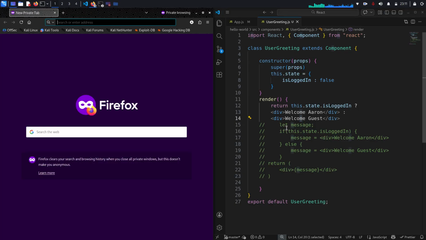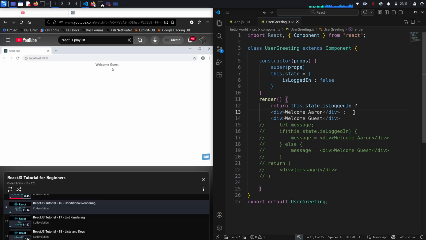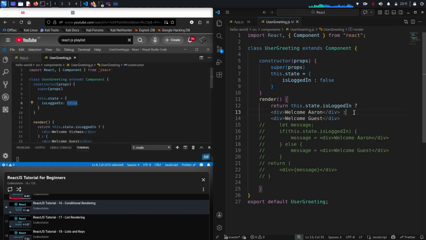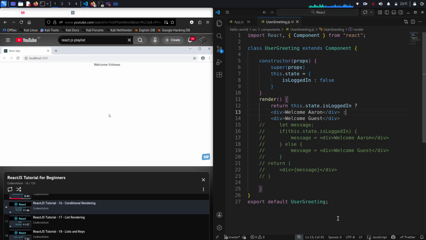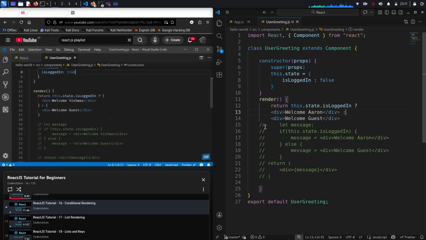So if I go back to the browser, you should be able to see the text welcome guest. I change it to true and you should be able to see welcome Vishwas. So this is the ternary conditional operator approach and is probably the approach you might want to follow most of the time. Keeps the code simple and readable.